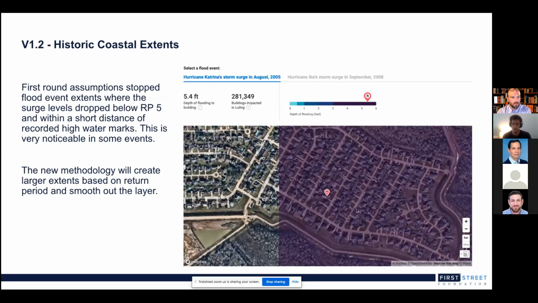And then there are a few other things, pretty small stuff, but things you might be interested in. When we originally created our historic coastal events, we had a sharp drop off where we cut off our edges. So in some cases, if you're looking at the existing data right now, you'll see that there is flooding, and then immediately adjacent to that, on a very clear linear pattern, there is no flooding. So we're cleaning that up and extending out our interpolation a little bit more.